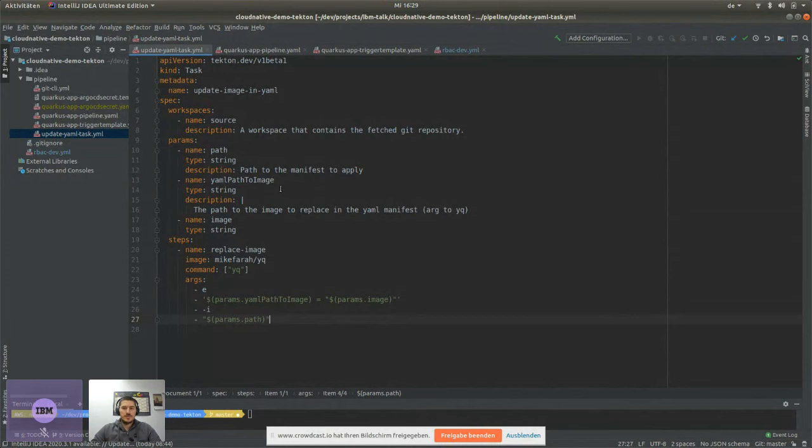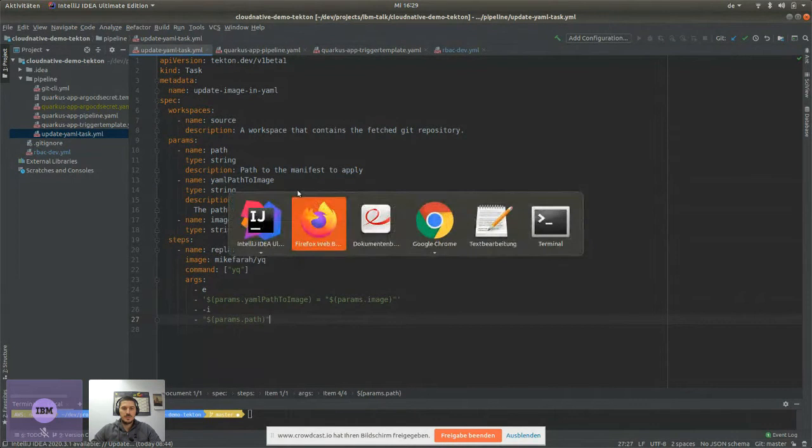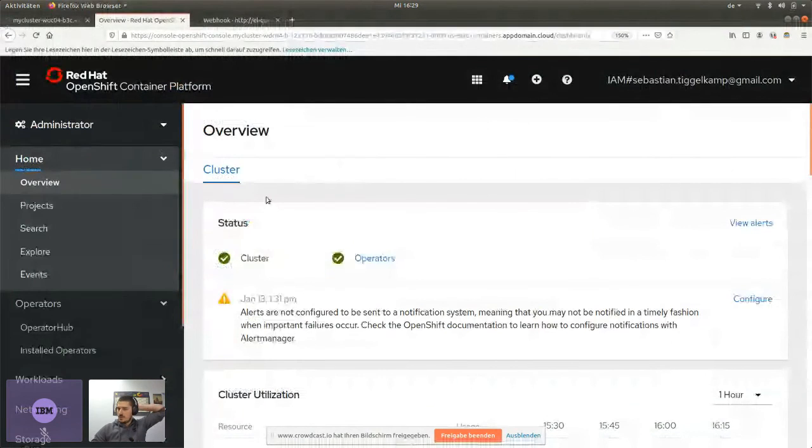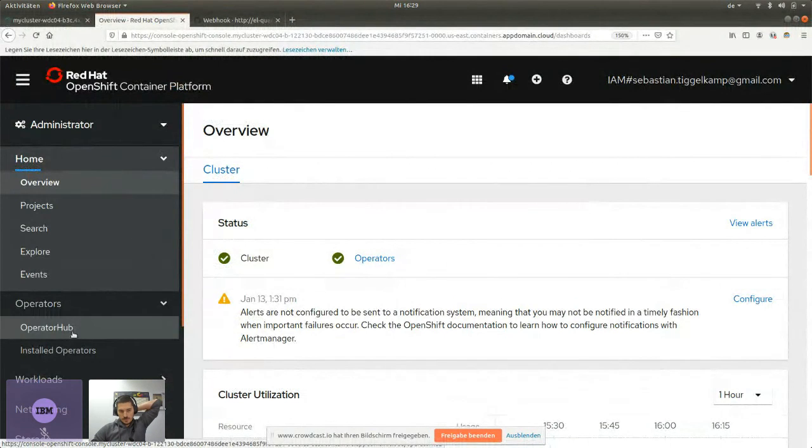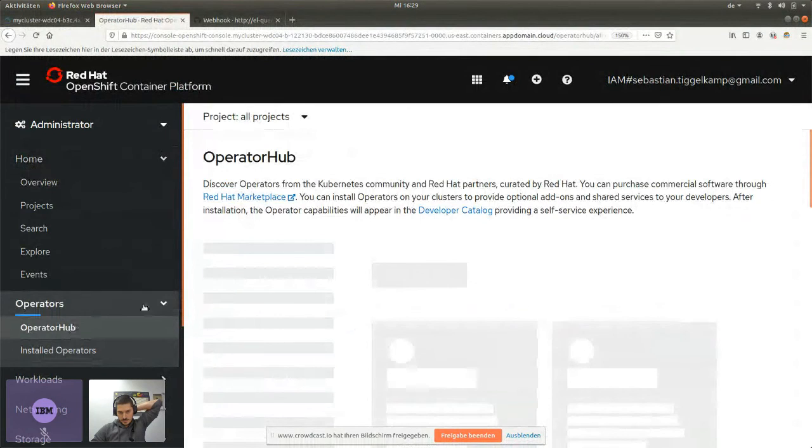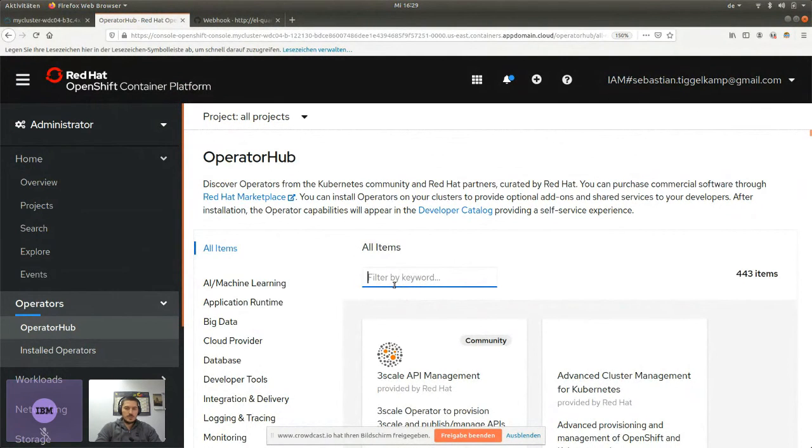Okay, so that's the Tekton setup, and the ArgoCD setup we will have a look on once we have it installed with OpenShift. So with OpenShift, it's quite easy. There's the operator hub, and in the operator hub, we can look for the ArgoCD operator.